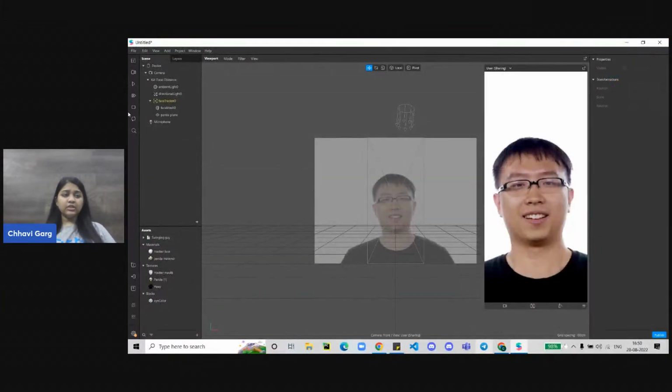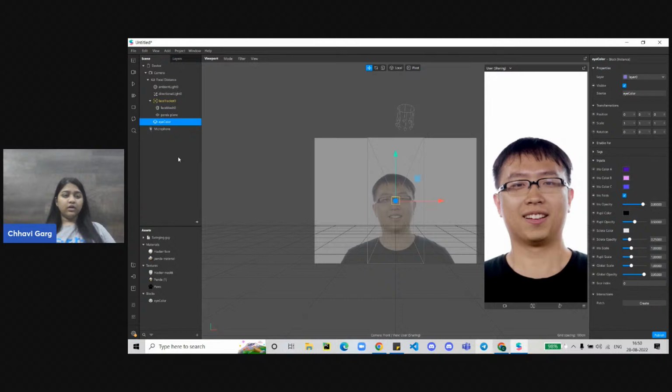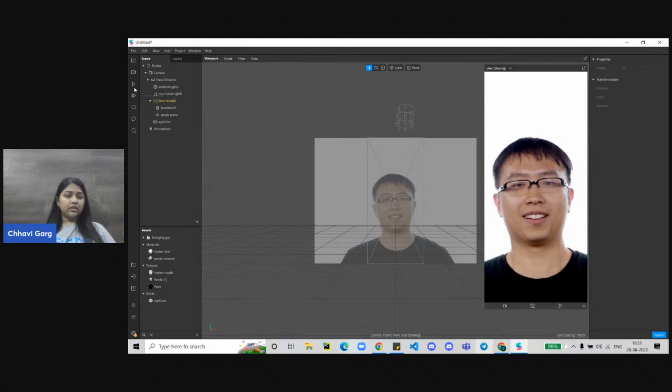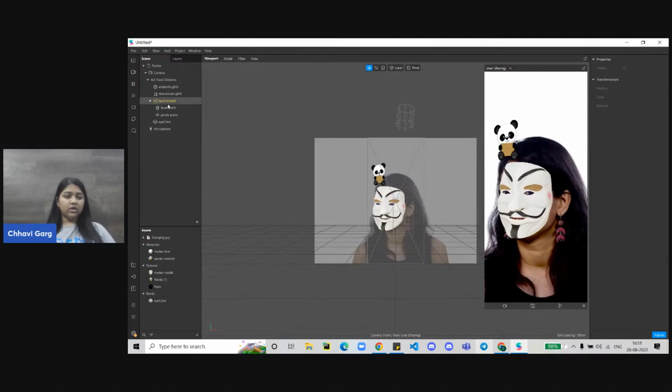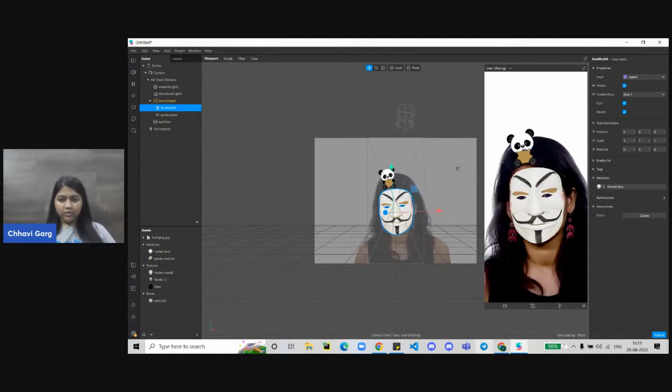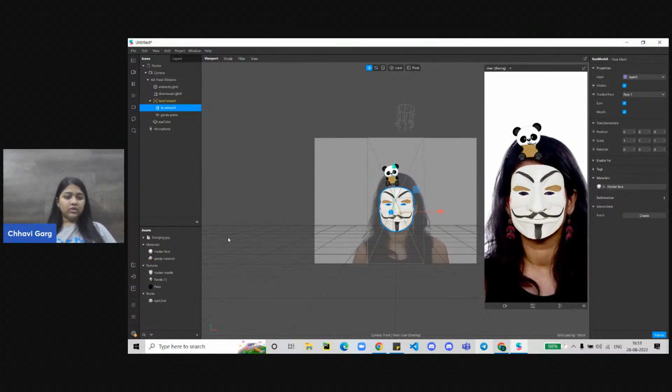Okay, perfect. Now you can see that onto your left side in the asset panel, we have added a swinging man, which is a 3D object, and we also added a block, the eye color block. Let's first of all drag and drop the eye color block into our scene panel, and let's see how it's looking. So first of all, we'll change the real-time simulation to this, and let's play it. And also we'll do one thing, as we are changing the eye color and it's not that visible in this particular effect, so we'll go to the face mesh.